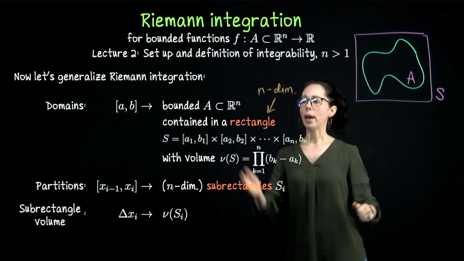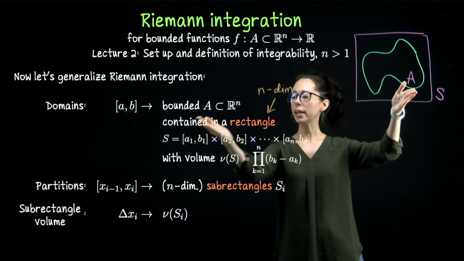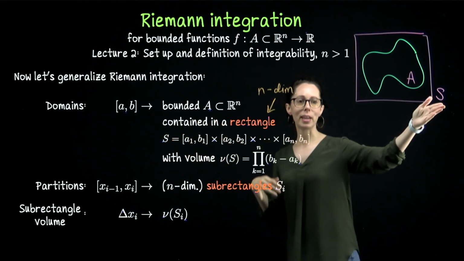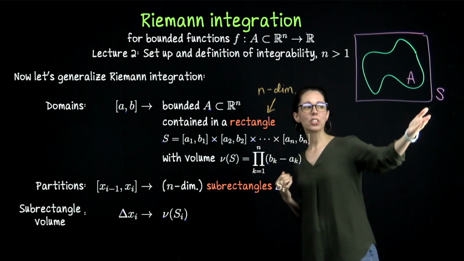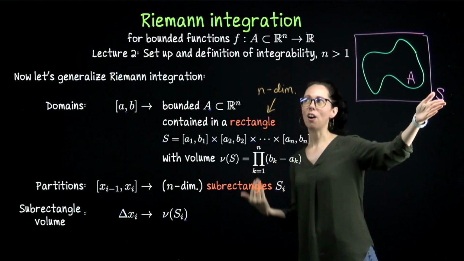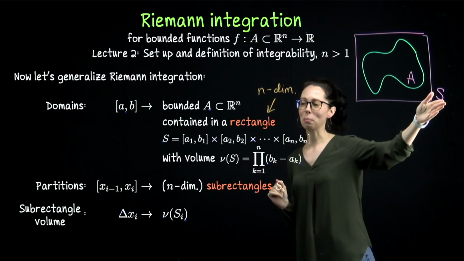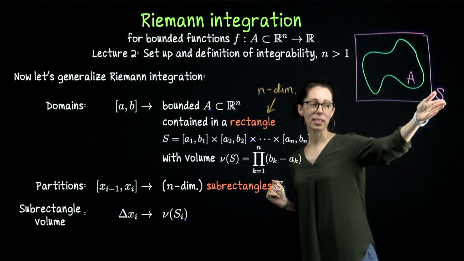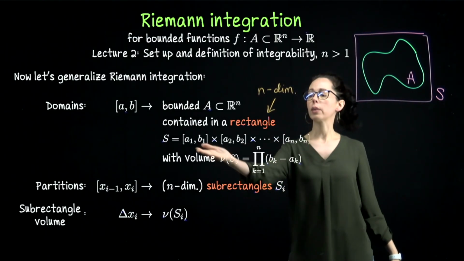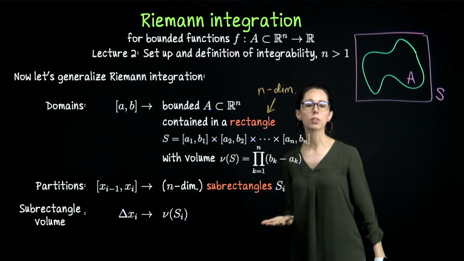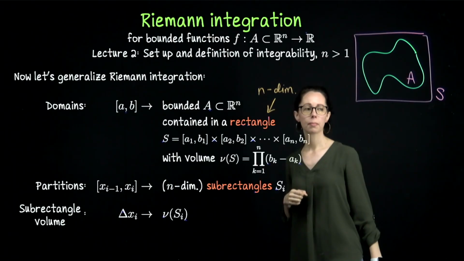Okay, so to recap, we have a bounded set A, which is a subset of Rn. We're going to take it and enclose it in a rectangle that we will name S. I'm going to call it S whenever I can. I used to call these R, but then I thought if I say R out loud, it sounds like real numbers R. So if I write R at any point, please forgive me. S, this enclosing rectangle, is also a closed bounded rectangle. It's an n-dimensional rectangle, and we can write it as a Cartesian product of intervals that indicates to us that its sides are parallel to the coordinate axes.